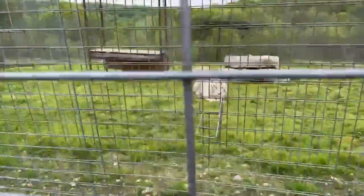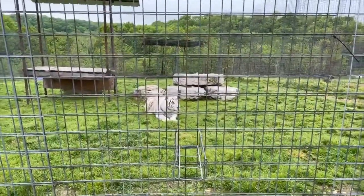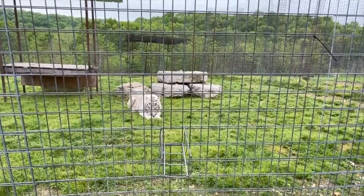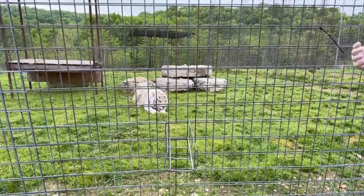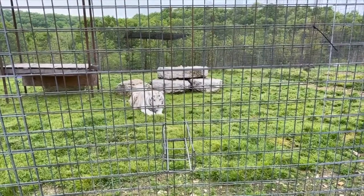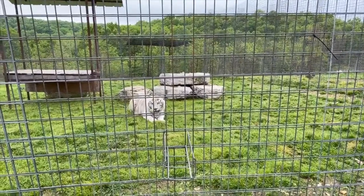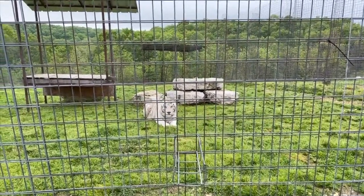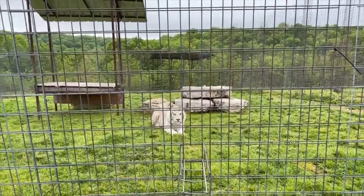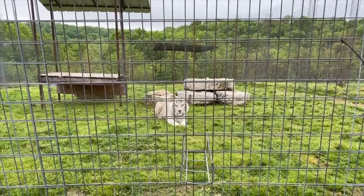It is very rare, and that's one of the reasons you see a lot of misconceptions about these animals — it inherently was a very rare trait to start with. It's believed we saw a naturally occurring white tiger out of one every 10,000 cubs, so this is a very rare trait. In the wild it is actually a functionally extinct trait, so it is unlikely we'll ever see another wild white tiger.